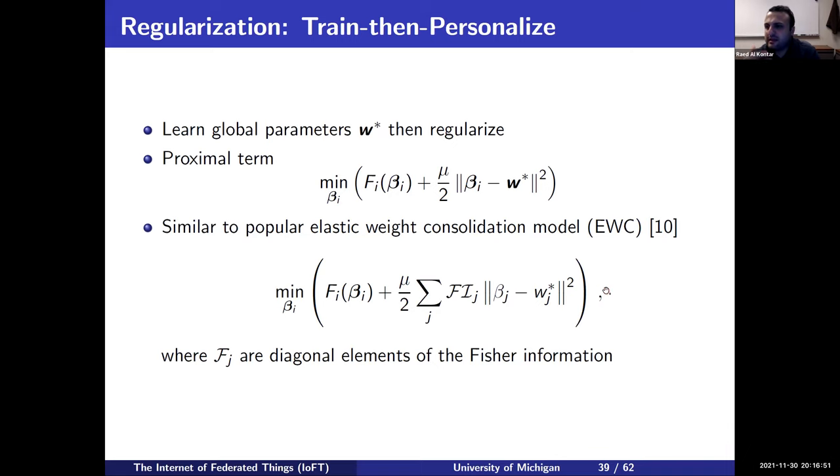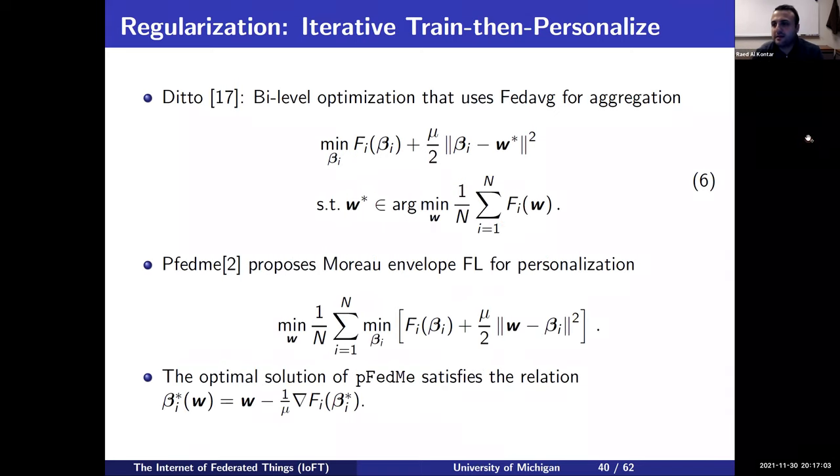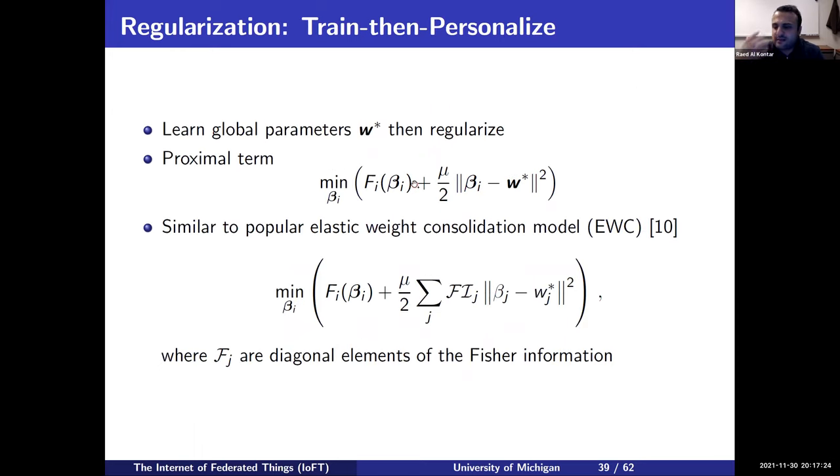And indeed, we have also seen a lot of advanced models along this line where they say, okay, instead of doing it in a train-then-personalize manner, where you just train a global model and then you personalize, let's do it in an iterative manner. At each optimization iterate, we use FedAvg per se to learn W star, but at the same time, we also try to find beta i. And we do it over multiple steps, iteratively. We'll not go into the details. Some algorithms, like D2, use very similar ideas, but say let's do it iteratively using federated averaging. The results eventually ought to be very close because we're trying to stay as close as possible to W star at each round.